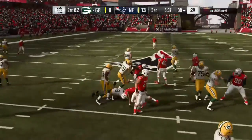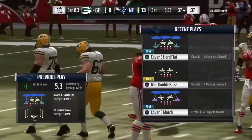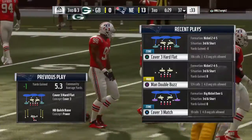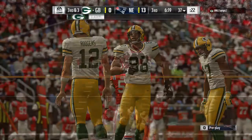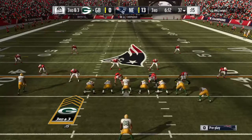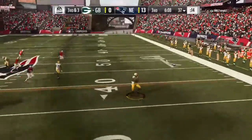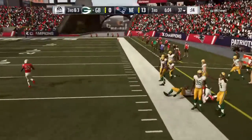We'll find out. And he is met in his tracks behind the line of scrimmage. And they'll lose a yard that time, and that's going to lead to a third down. We just saw another example of how the defense is winning this game. Really at the point of attack, the offensive line's just getting pushed around. I think now as a play caller, you've got to give them a little bit of help. Maybe you keep your tight ends a little bit more. Maybe the running backs help you a little bit with the pass blocking. But you've got to help them get some confidence because you can't abandon the play calling right now.